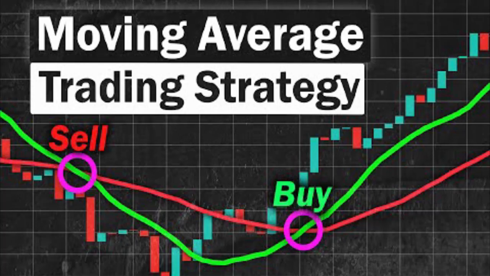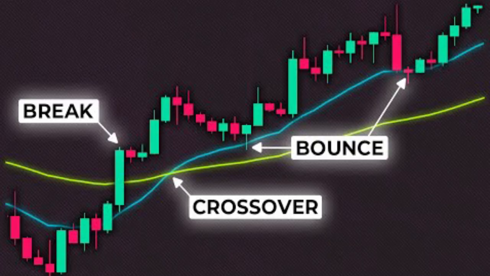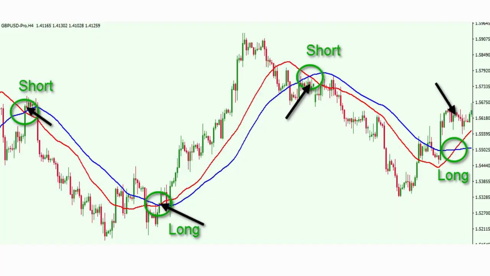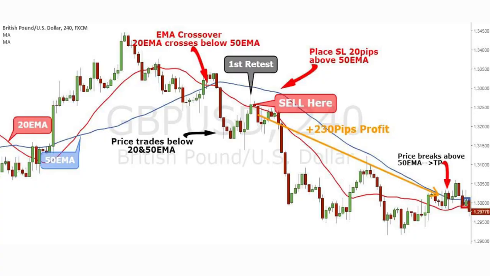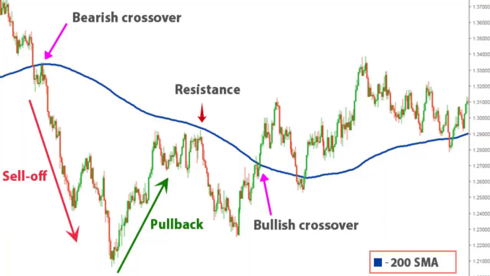In this video, you are going to master how to use the moving average trading strategy. The moving average trading strategy is one of the strategies that so many traders are using to make money consistently in the forex market. And once you understand everything about this indicator, you'll be able to make money consistently in the forex market. Have it at the back of your mind that you cannot use the moving average alone. You have to combine it with price action, right? So always combine indicator with price action so as to get a high probability trading setup.